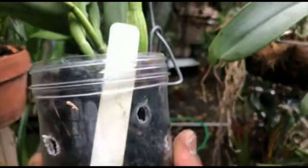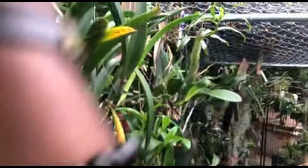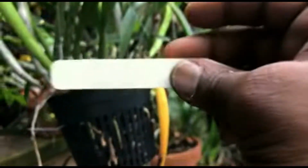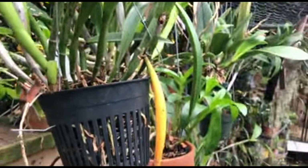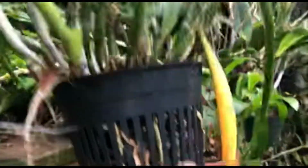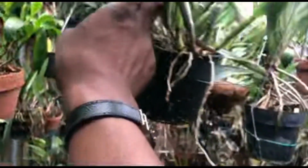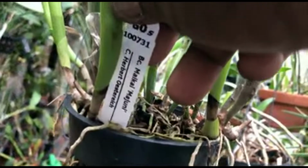This is my Brassavola aristocrat, which is a cross between Digbyana and Cordata. This plant is really doing well this summer. This right here is a cross. I think this might actually be a Schomburgkia cross. No, this is BC Maikai times Cattleya Herbert.